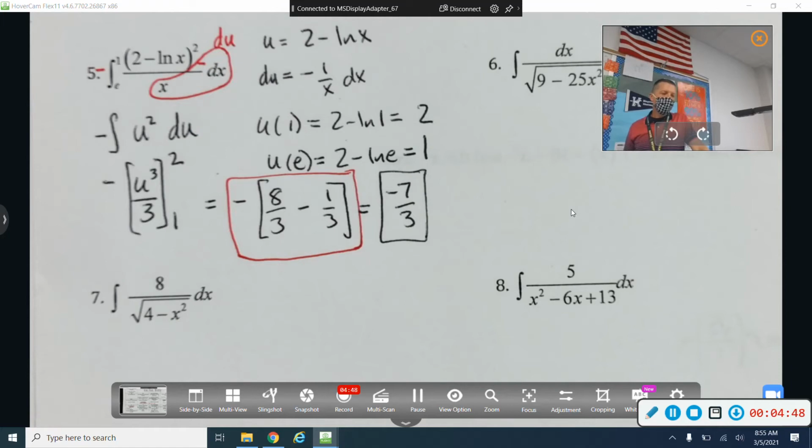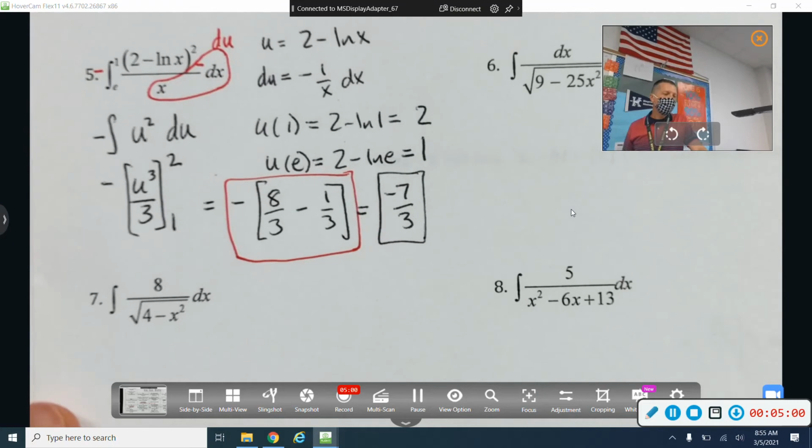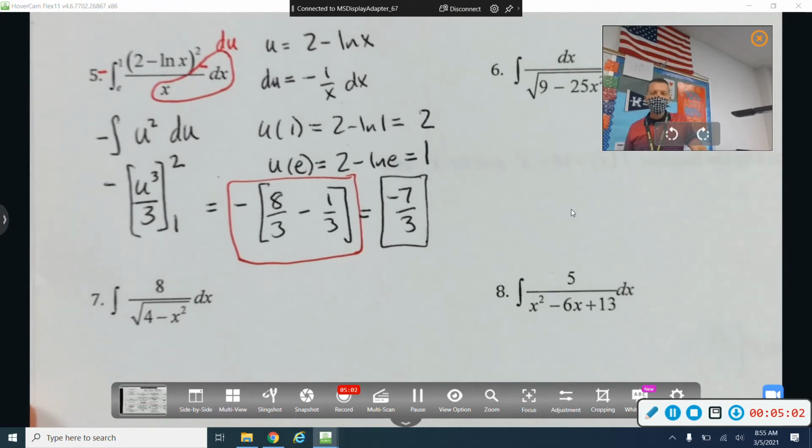Right. Both of those were kind of old news problems. We still haven't done an inverse sine or an inverse tangent. Or a long division. Do you see a long division problem in there? It's number 3 is a long division problem. Would you like to see number 3? I'd love to see number 3.